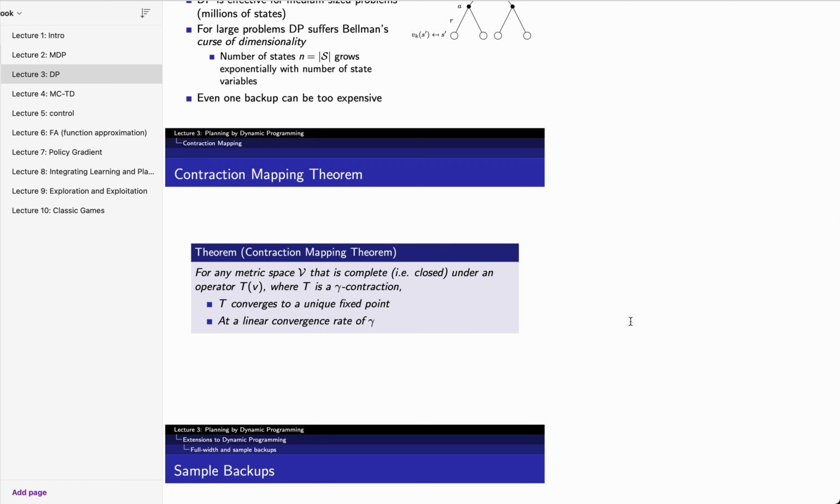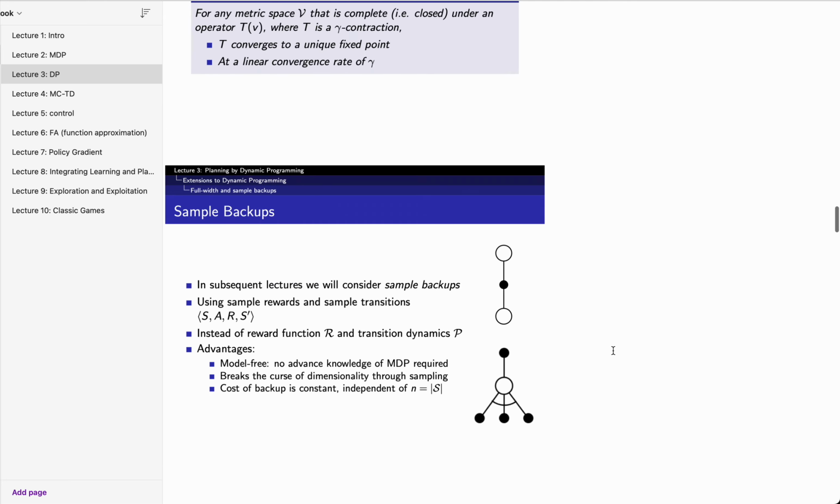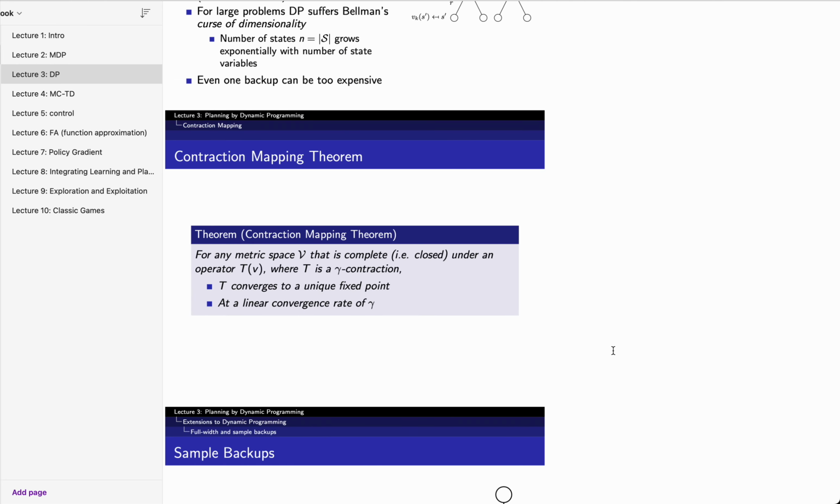At the end of the lectures, he talked about contraction mapping. I guess I will not go through the details, but I'll basically just explain the idea of contraction mapping. Imagine there's a piece of paper or a piece of cloth, and there's a fixed point on the cloth. Contraction mapping is basically like shrinking the paper or the cloth.